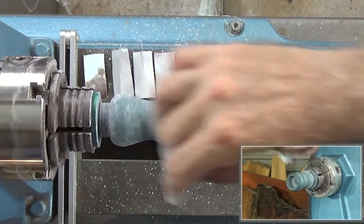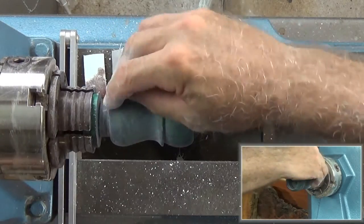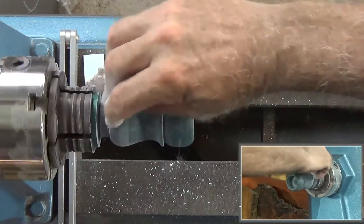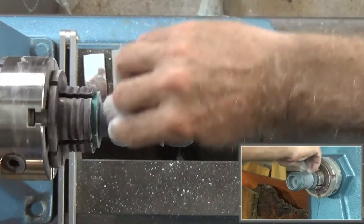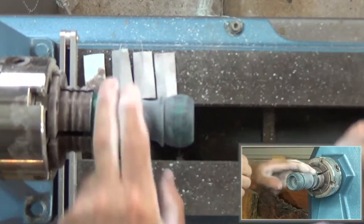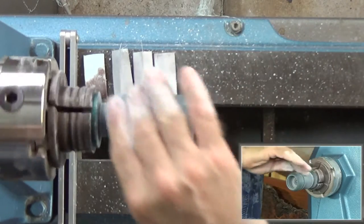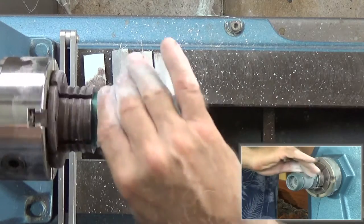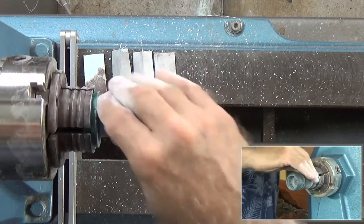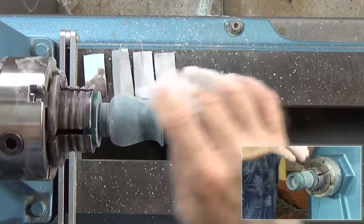I've got another two blanks there that we cast on Saturday morning that I've rounded out and prepared to go onto the lathe. So I'll show you them once I get time with this one. So this one won't be getting the knot fitted in it here, it'll be getting sent away to get the knot fitted.